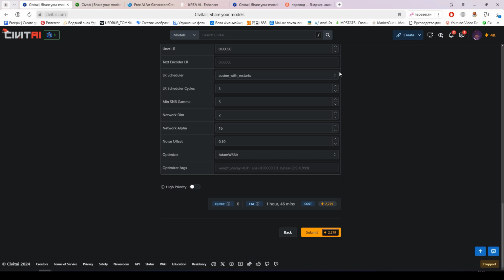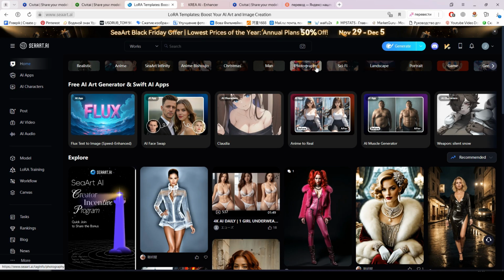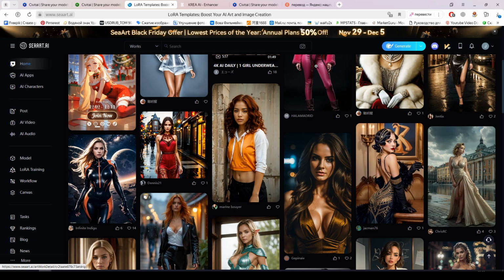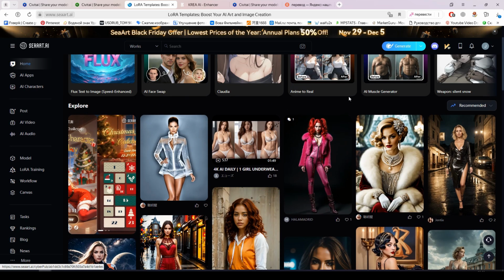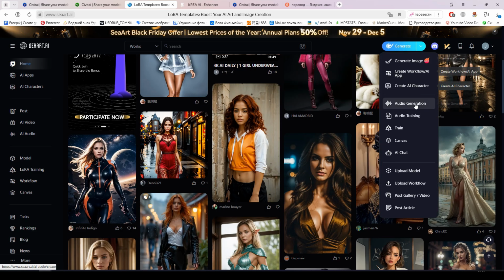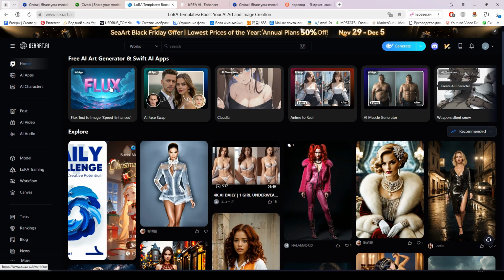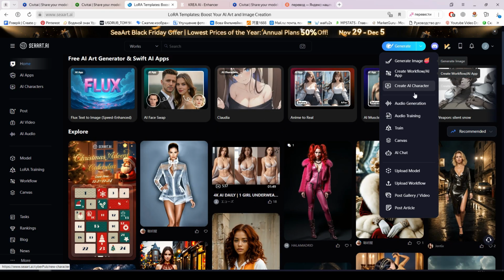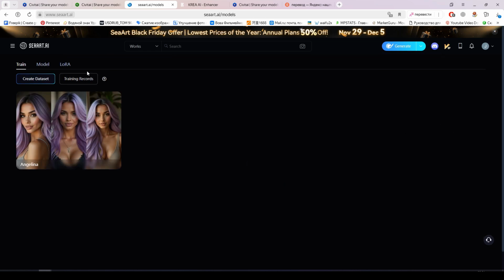I'm not going to click on it because I've already got a LoRA created. Next we have where we will create our LoRA. This is CArt. It's pretty straightforward here. In fact, I like CArt the least because most of the results here are very cartoonish, but to each his own. In order to create a LoRA on this service, we need to go to generate. Here you can see the created LoRAs. This is my model, which I trained here. I've also trained myself here.